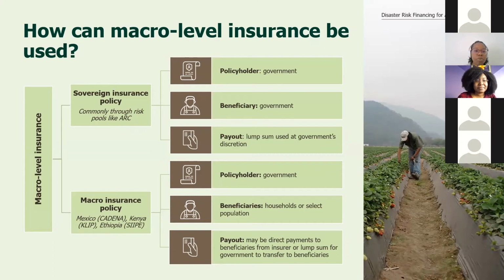In some cases, we do see programs where the insurers pay to government and then government transfers funds to the ultimate beneficiaries. However, more and more we are seeing programs whereby insurers pay directly to the beneficiaries, the farmers, etc. This has the additional advantage of increasing financial inclusion because it requires farmers and beneficiaries to already have either bank accounts or mobile money accounts through which they can receive their payments. So there are other policy objectives that an approach that allows insurers to pay directly to farmers can help achieve beyond direct protection. Next slide, please.